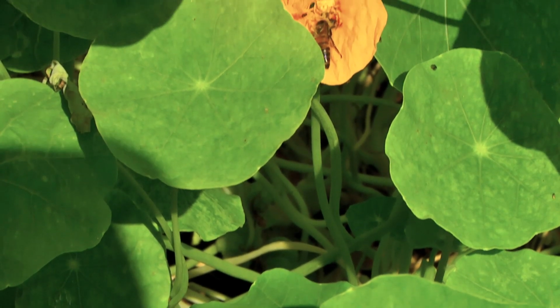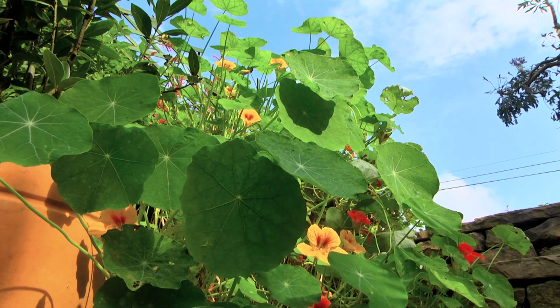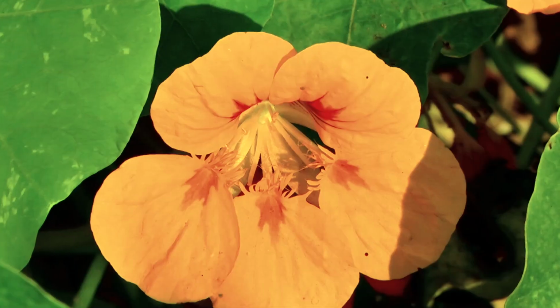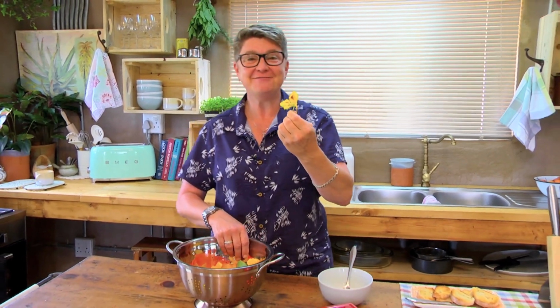They can grow in semi-shade or in a full sun position, and if they die down during the really cold of winter, they just come back up again because they seed so readily. Fresh from the garden, can it get any better? Now, I know some of you are sitting on your couch and thinking, seriously, you want me to eat this? 100%. It's beautiful for the garden and yummy too.